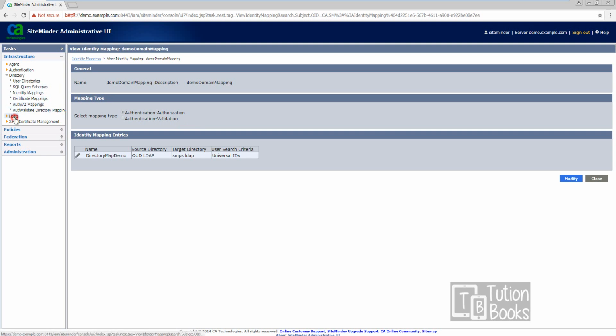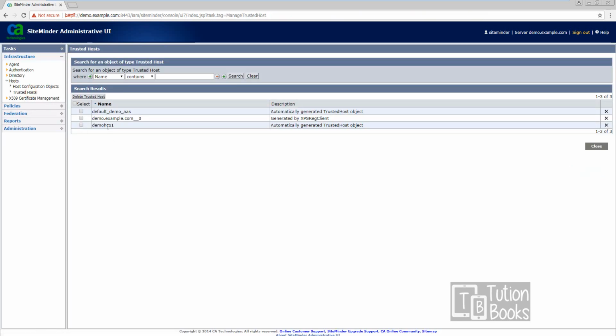The second thing it provides is the host. When you install your SiteMinder and the agent on different machines, you have to make those machines trusted for SiteMinder. When you do this configuration, all the trusted hosts will come to your trusted host section. You will find how many agent hosts are present in your SiteMinder site with which SiteMinder is configured. That will be identified with an object called the HCO object. In due course of time we will find out what the HCO object is.